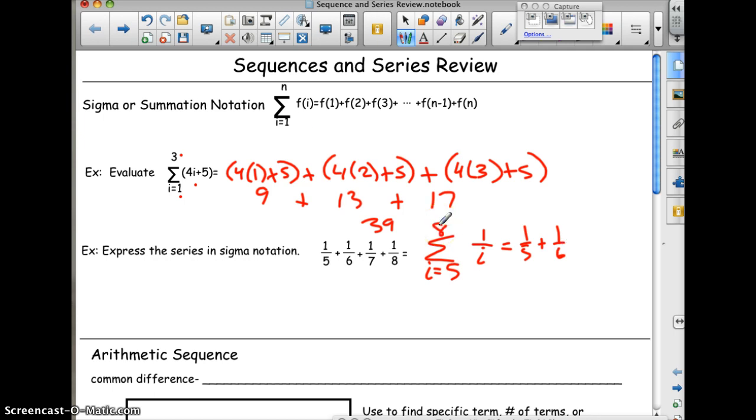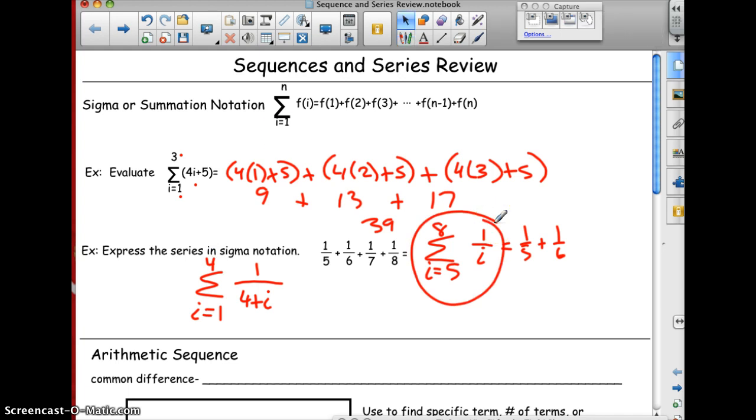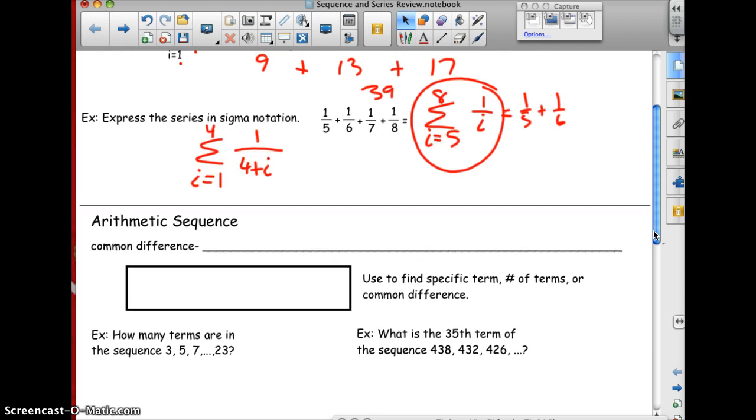Another way to write this one, there's infinitely many of these, by the way. Let's say you want to start with 1. i equals 1, and they give you a blank and tell you you have to do that. Now what do you have to do? Well, if I'm starting at 1, I need it to be 4 plus i down here, that's all, okay? And then I will finish with 4. Now, either one of these is okay. I would usually use that one, but that one there is all right. If for some reason you wanted to start at 5,000, then I guess you could do 1 over 5,005 minus i, okay, and go from there.